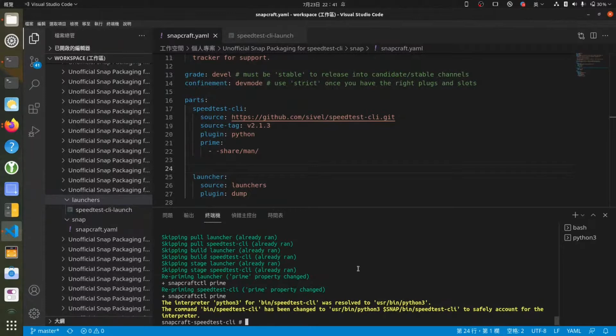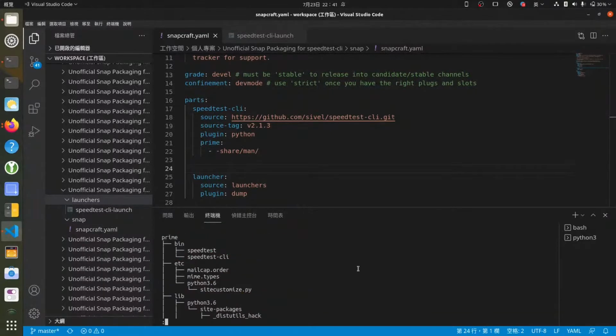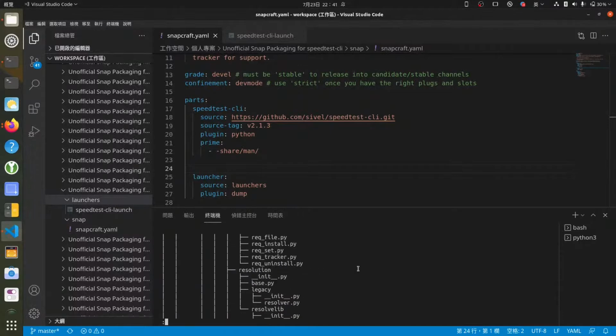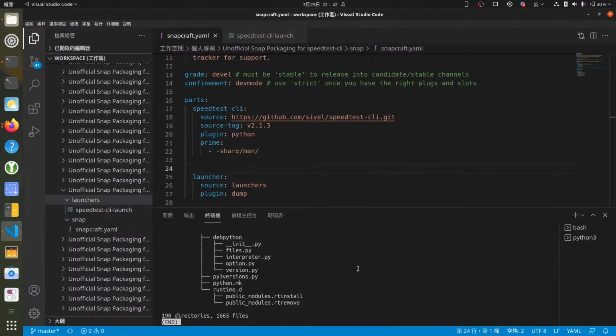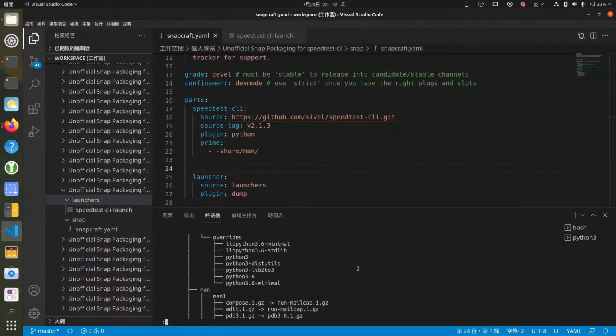Okay, let's check out the content. The man directory should now not exist in the snap. So let's verify it. It's still there. Strange.